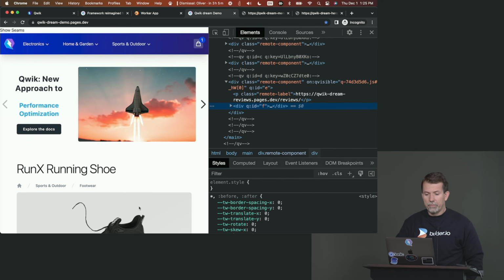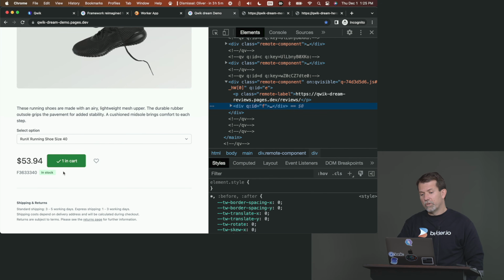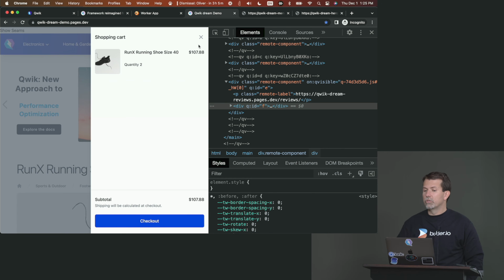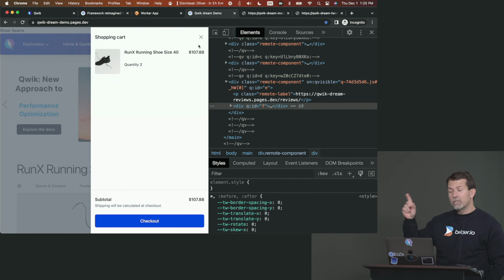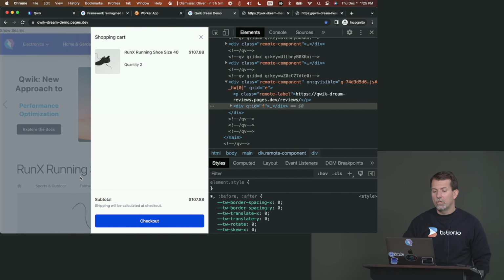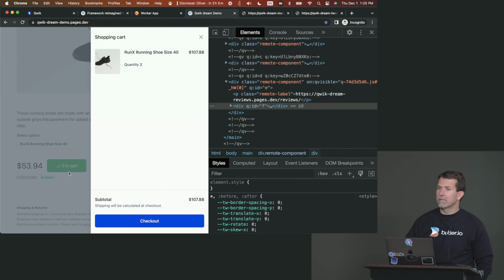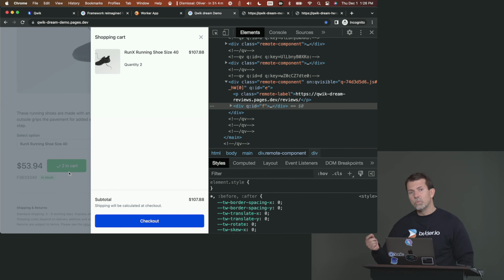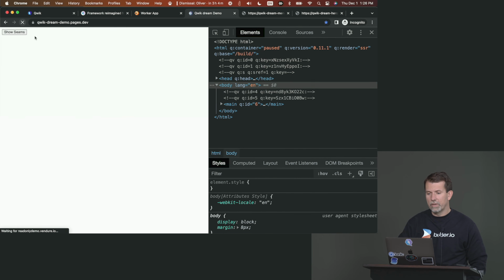But when you, for example, add an item to the shopping cart, clicking here updates your shopping cart over here. And that's across going between containers. What's happening here is that clicking this button is firing a custom event. And because events are one of the things that we can serialize, the shopping cart can listen to it. So let me show this to you in a slightly different way. Let me refresh this.